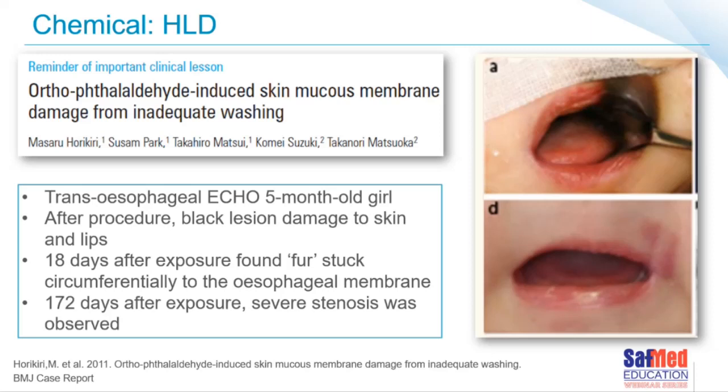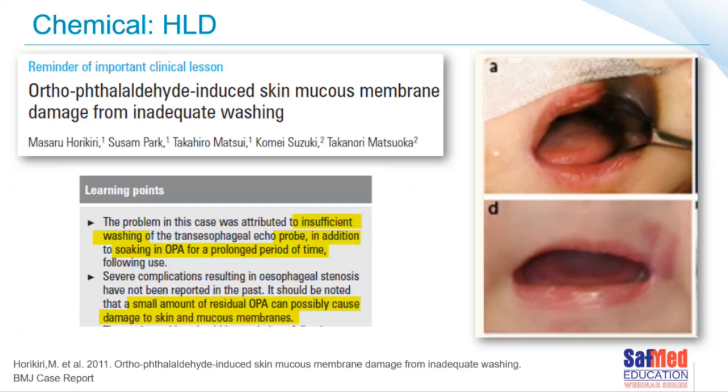A really horrible scenario that they had to deal with, and a case report of when things do and can go wrong in terms of the OPA. The conclusion in the report included the fact that there was insufficient washing or cleaning of the probe before it was even soaked in the OPA, one of the issues. The other issue they referred to was soaking for a prolonged period of time, so not following the manufacturer's instructions for use. And I'm aware of the fact that a lot of people do that.